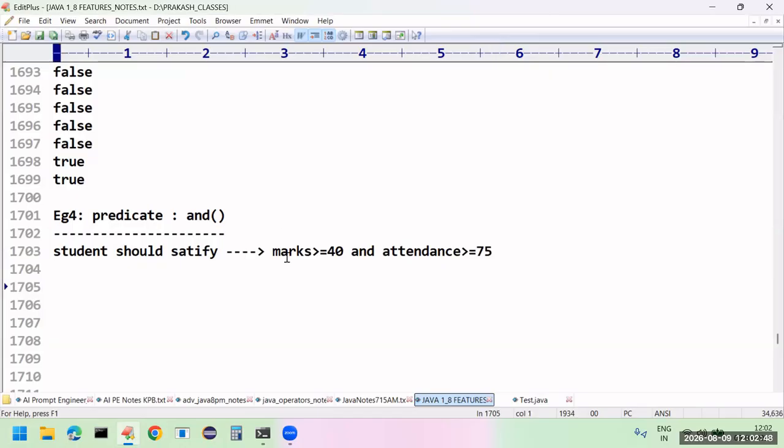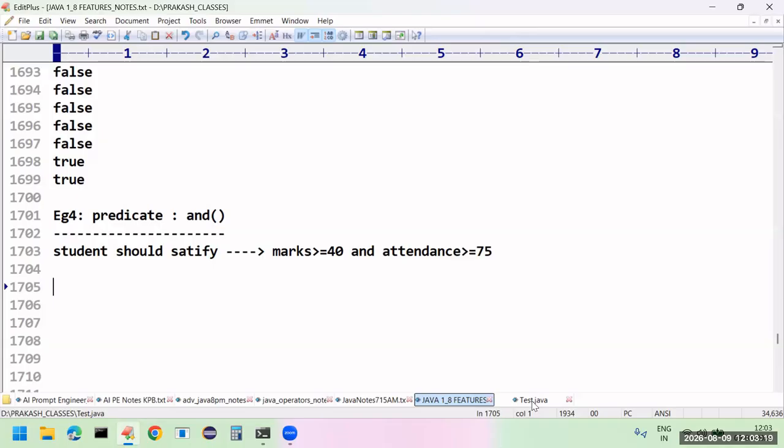Sir, how can you do that? Can I say this is one predicate, and this is another predicate? First predicate, second predicate. If both are satisfied, I want to return true. Otherwise, I want to return false. As of now, the test method will check only one predicate, right? So we have to define two predicates. Based on the results of those two predicates, I want to take the decision. Sir, is my concept clear, friends?